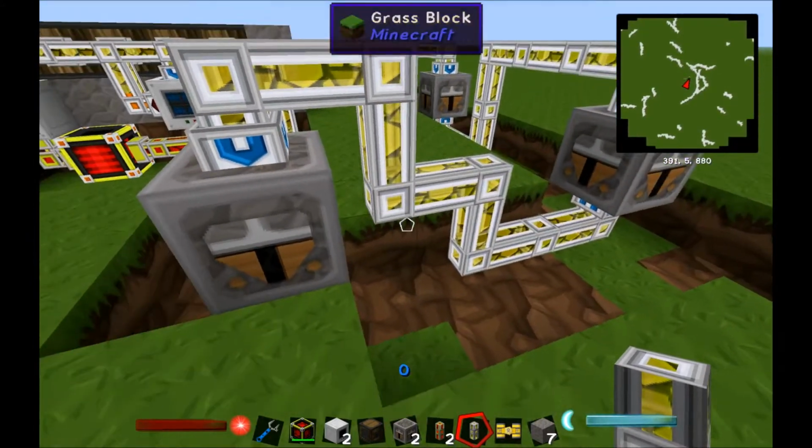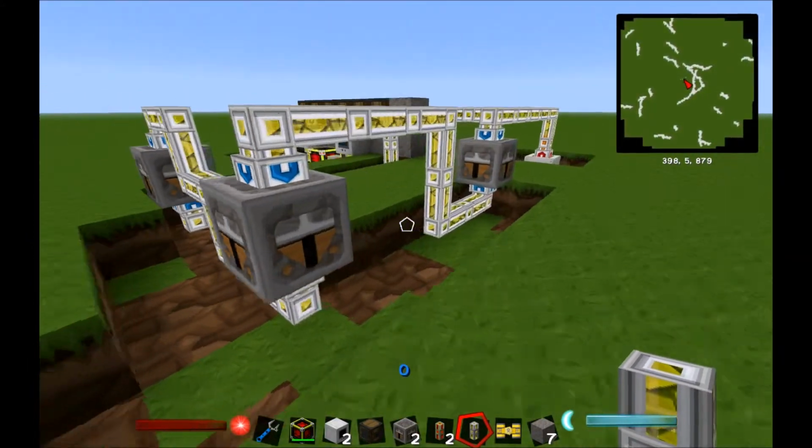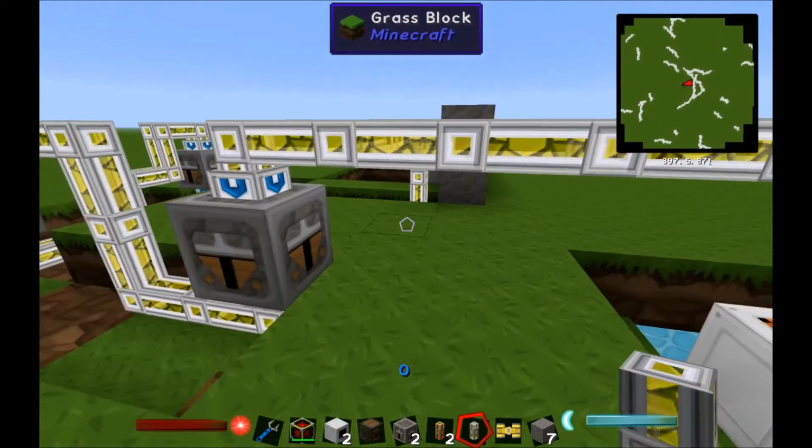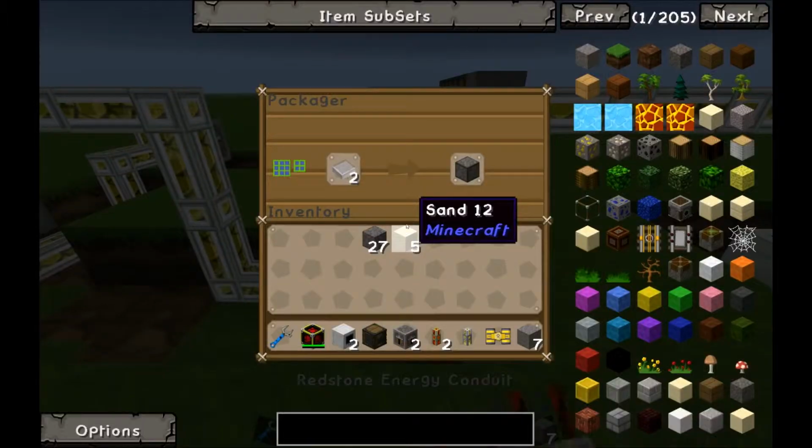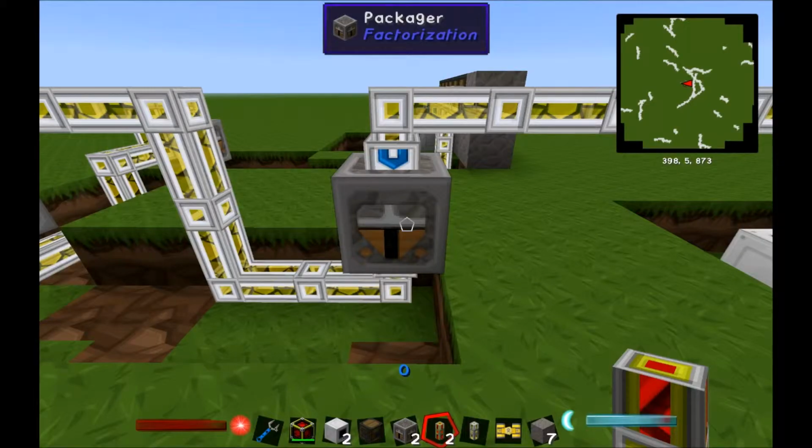Obviously, you can get these much more compact than this terrible layout, but you get the idea. Again, this is going to select this occasionally. There we go, compressed cobble.